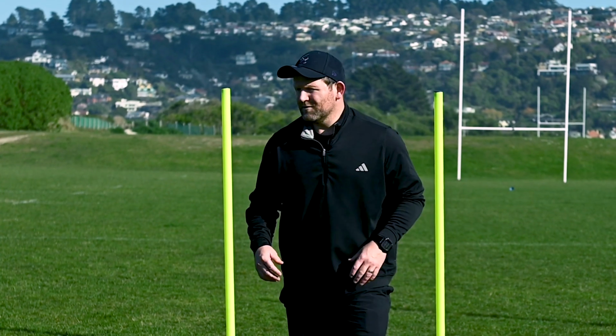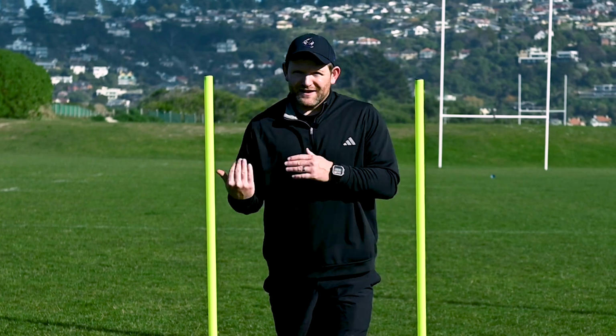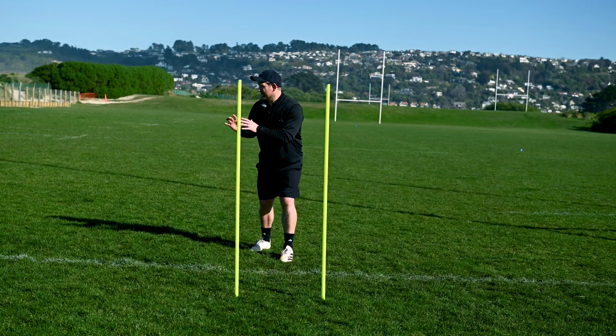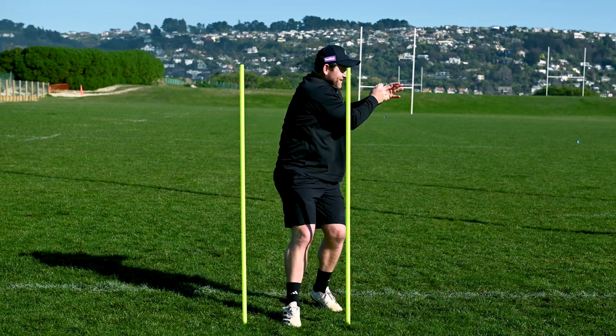For the set of 4, I'm just going to focus on shorter feet, passing off my inside leg, really getting that speed of transfer through. Catch early, rip. Catch, rip. Yeah, that was the one.